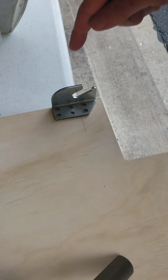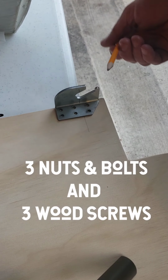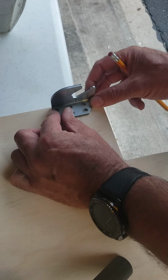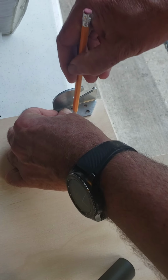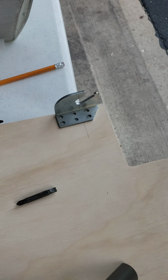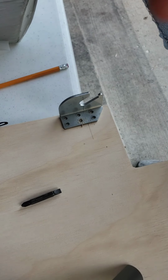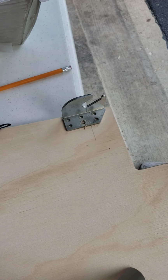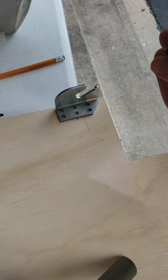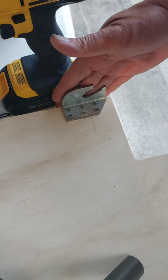I'm just installing these brackets temporarily. I'm using a wood screw. When I'm happy with the sizing of everything, it's actually going to need bolts coming up, and nuts and bolts to affix this. But for the meantime, I'm just drilling a single hole, just a single hole, and then using a very small screw just to hold this in place. That's it. So that's flush with the side.